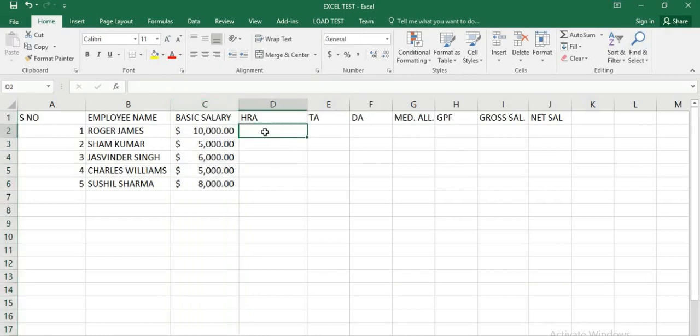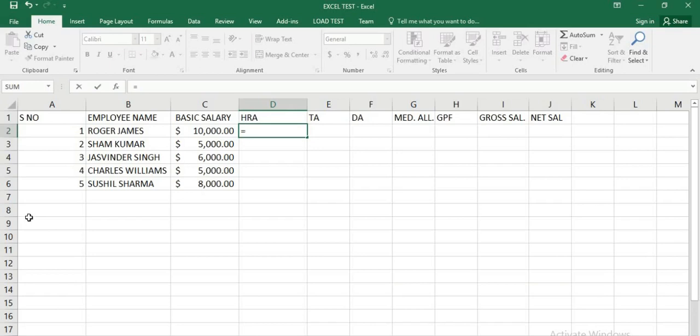So let us suppose HRA is 10% of our basic salary. How can we calculate the formula? It is very easy. We all know about it, but we want Excel to know about it. What type of input are we going to type, is it just text or can it be taken as a formula? Equal to symbolizes a formula. Whenever we type equal to, Excel is ready to use a formula. It expects that we are going to use a formula.